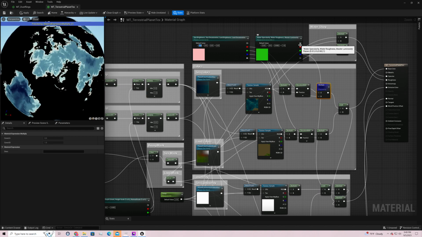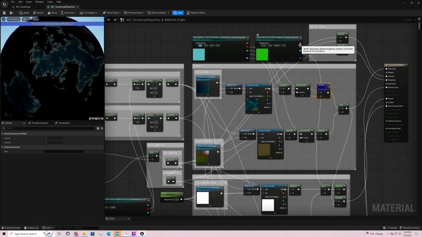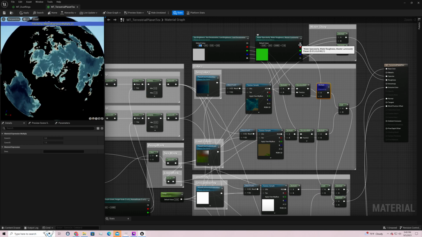So, fully bright, fully dark, right? 0.1, very dark, 0.2, 0.5. That works. So let's do very bright. And then desaturation, the higher this number, the grayer the colors get. So at 0, you have very vibrant colors based on your original gradient. At 1, you're in grayscale, and you can actually make the whole planet grayscale like this if you wanted to. It's kind of a cool effect.